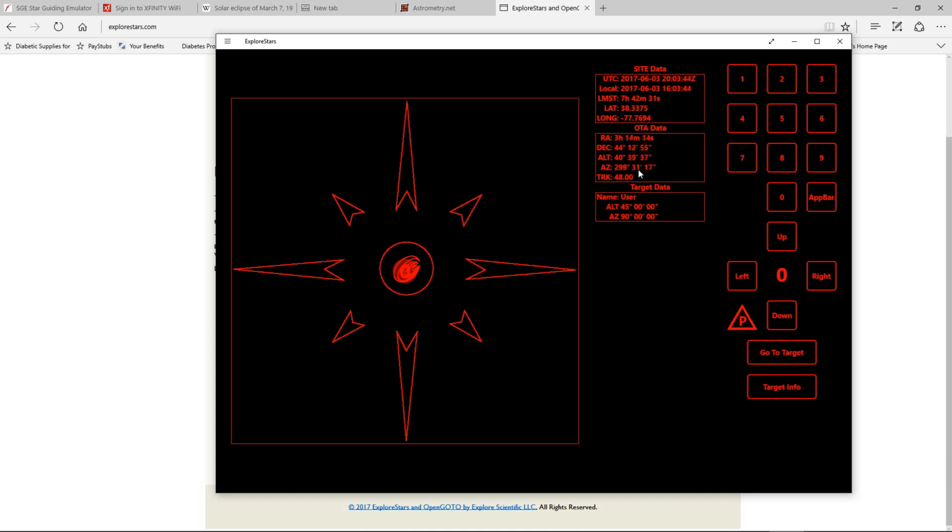So you can see it's slewing north. It's doing a pier flip basically, because it's going over the North Pole. It'll take a minute or two to get there because we're slewing all the way back across the sky.